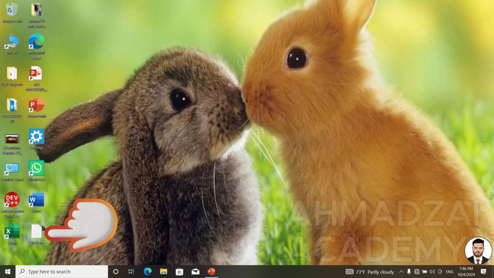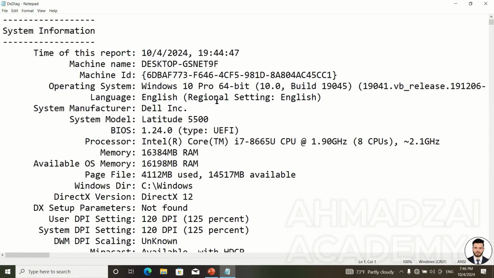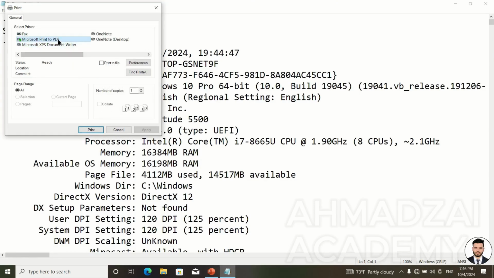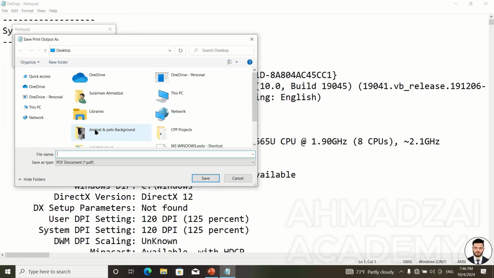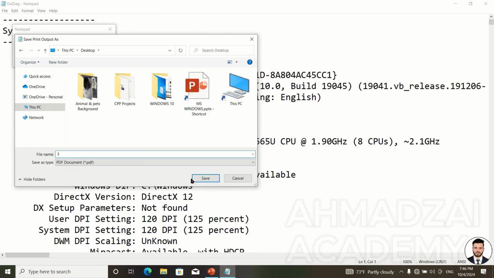Now try to notice that when we open this information, on the surface some people just see it. They think it's just one page, but it's actually a lot. It turns into several pages. If we go and take a printout of this, we say, print one out for us. If I'm on the desktop, I'll come. I saved it as 3.